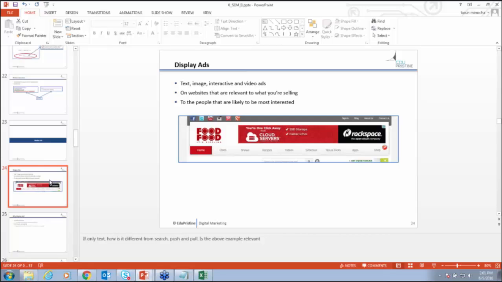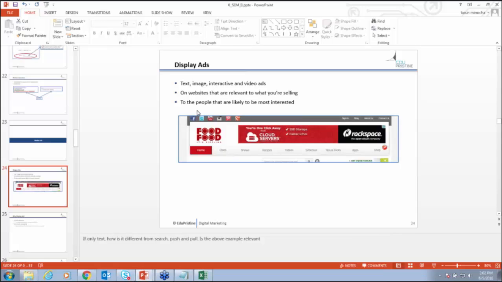So display ads, or all ads which have a push or outbound mechanism, have lower conversion rates compared to search ads, because in search you have an intent.